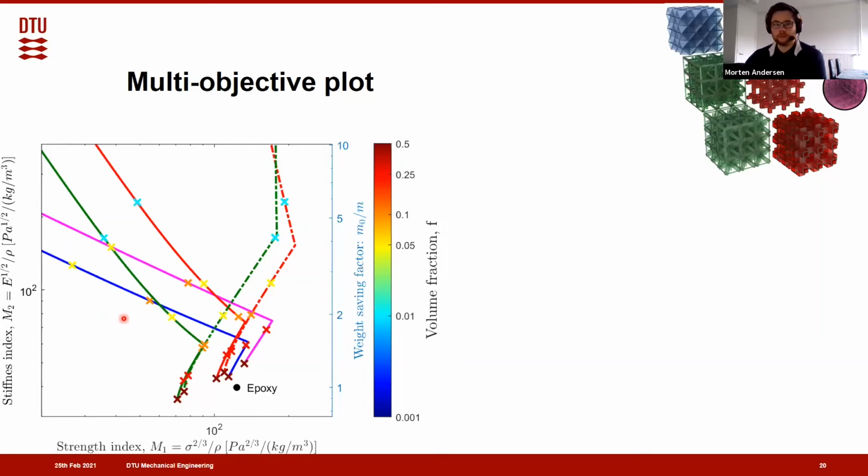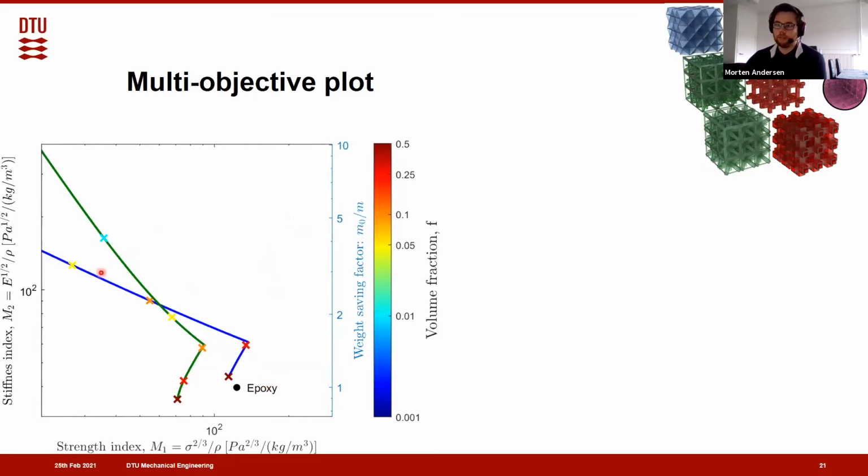So we get back to this beam in bending problem. We have our reference epoxy beam here with a length that we set equal to 1, and we have a reference weight saving here, which will be equal to 1 for the reference case. But we want to simplify it a little bit, so we just want to account for the isotropic structures. The green one will be this solid isotropic truss structure, and the blue one is the solid isotropic plate lattice.